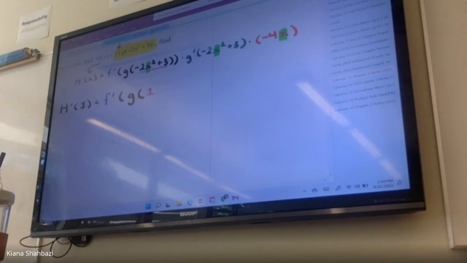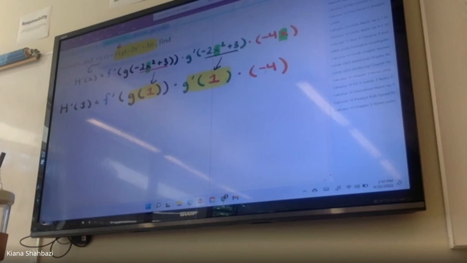Yeah. And what's inside this green bracket? Same thing, so it's just 1. Yep. And times what? Negative 4. So make sure you're okay with evaluating all of this. This is really equal to 1, right? If you change those x's to a 1, negative 2 plus 3 is 1, right? Negative 2 plus 3 is 1.